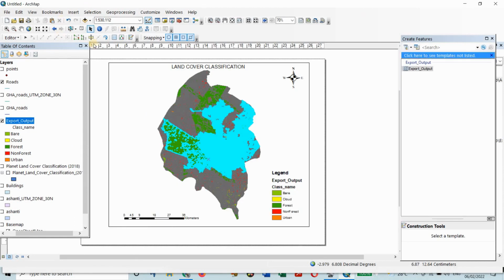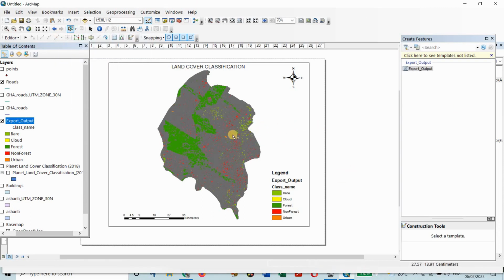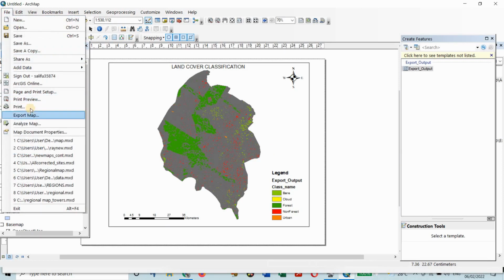Now the selection is gone. So let's export.